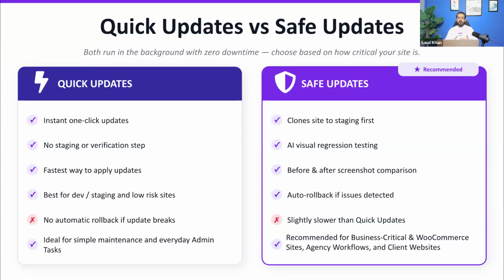It compares them through AI visual regression testing. If there's no difference between the pre-snapshot page and the post-snapshot page, then Safe Update takes a decision whether to deploy this update into production. If there are any differences in the page areas of your website, then it auto aborts the operation.